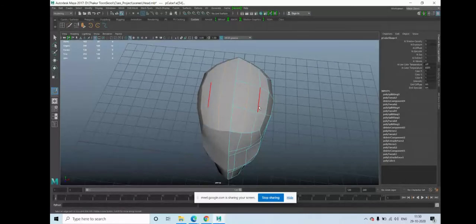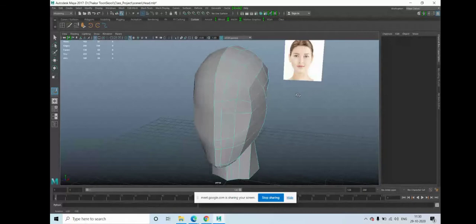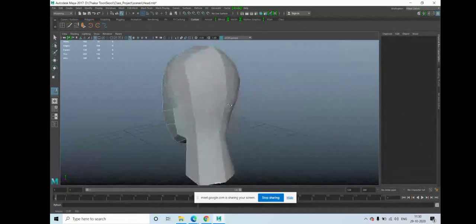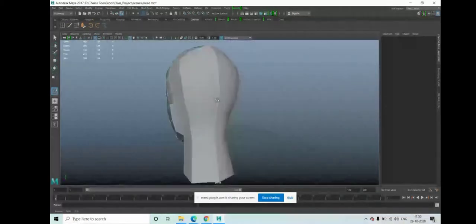The distance I am trying to make almost the same. Then only we can get a beautiful spherical shape.